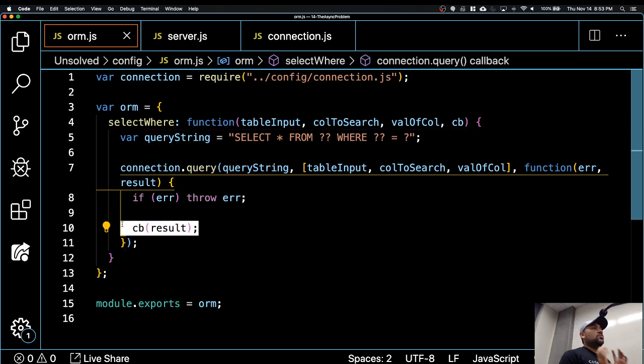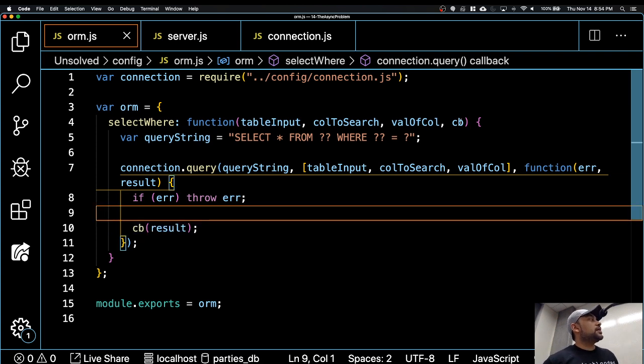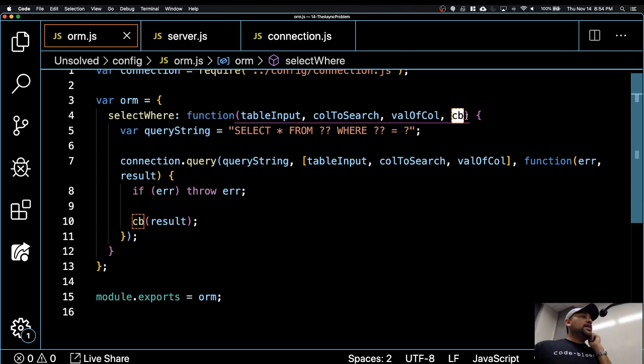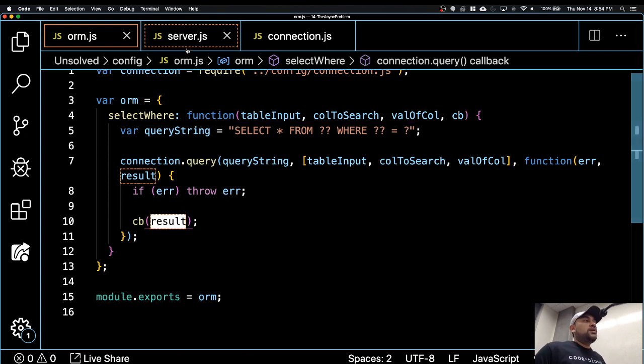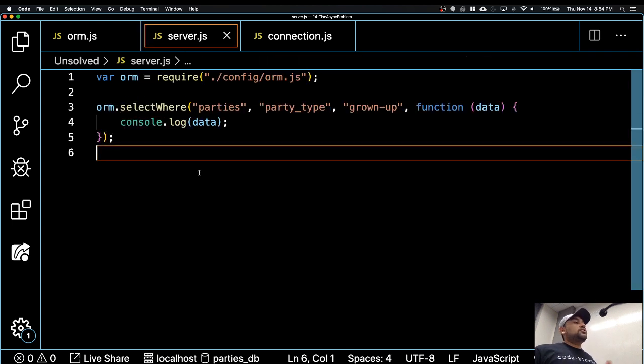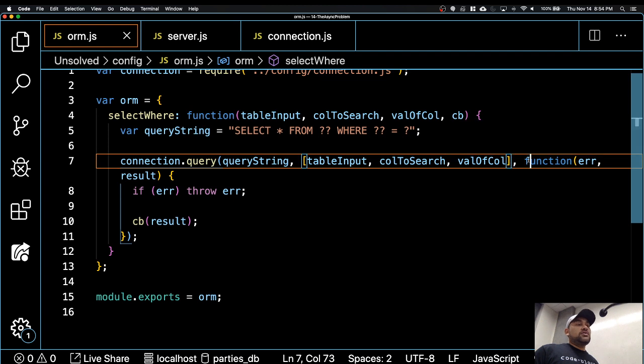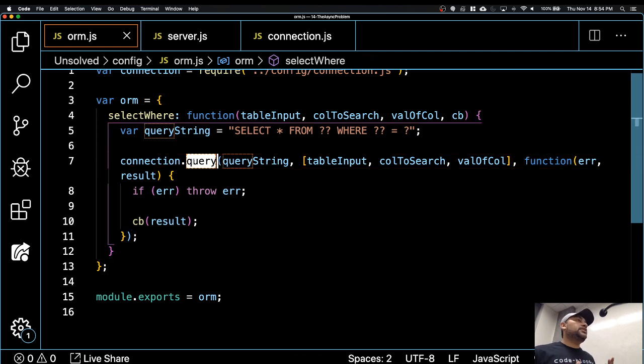Okay, to resolve this, the only solution is you create a callback function. You define, okay, this is calling the callback function. This is a query. They're passing in a callback function, which is anonymous. Okay, this is a definition. You are defining a function which is going to expect a callback function, so you're going to call this function and pass the result. Okay, how do you call this function now? You go back to your original one, just like you're calling your query function. Your query function has this input, an array, and a callback function. So if you look at the query function definition, this is the calling. If you look at the documentation or open up their code, you will see that the query function at the end is expecting a callback function, something similar to this one.